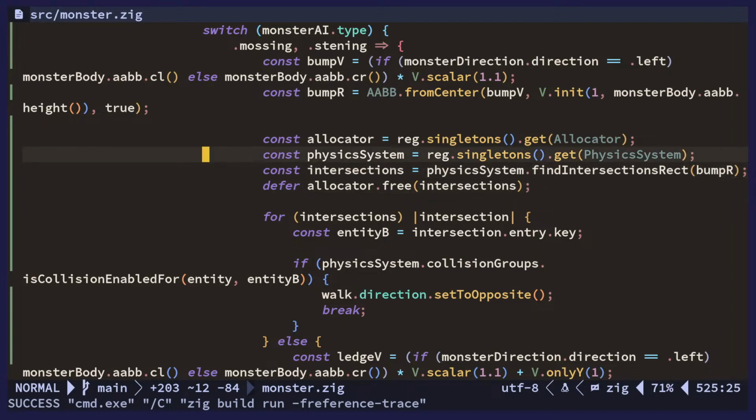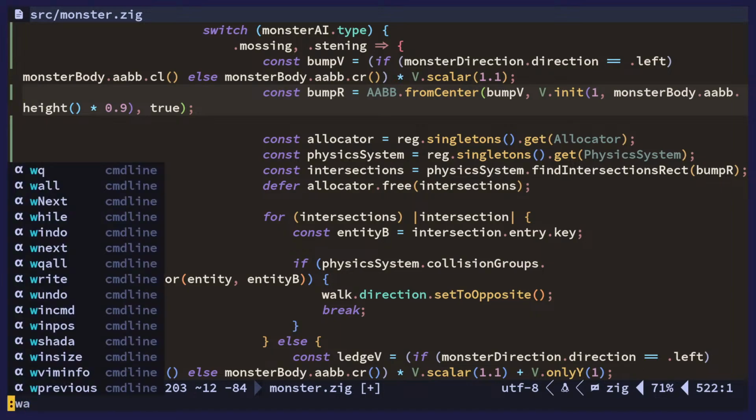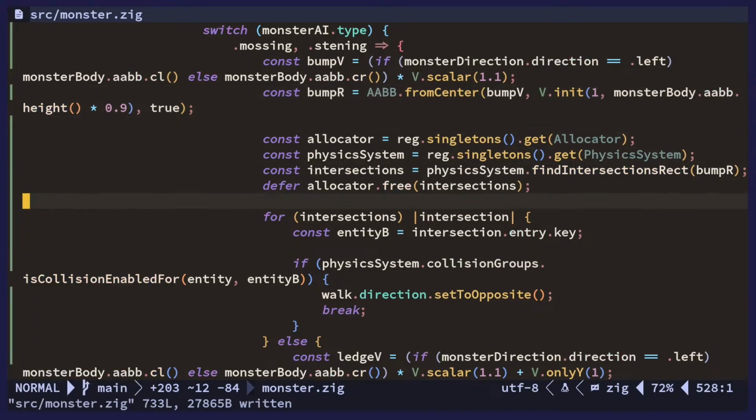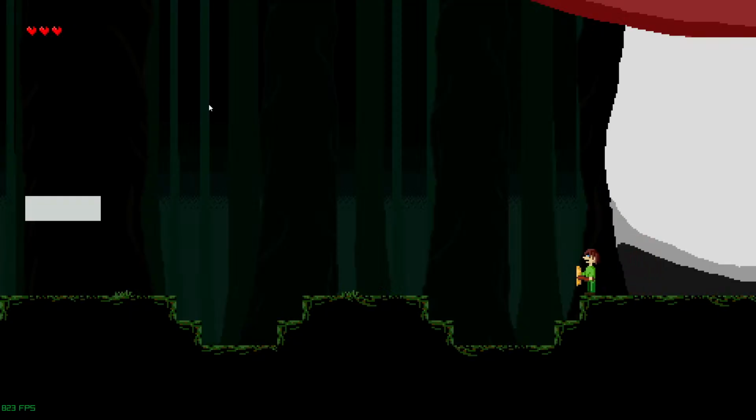Maybe we should make the height a little bit smaller so that it doesn't accidentally always find the edge of the ground. Okay, no, still an issue there.